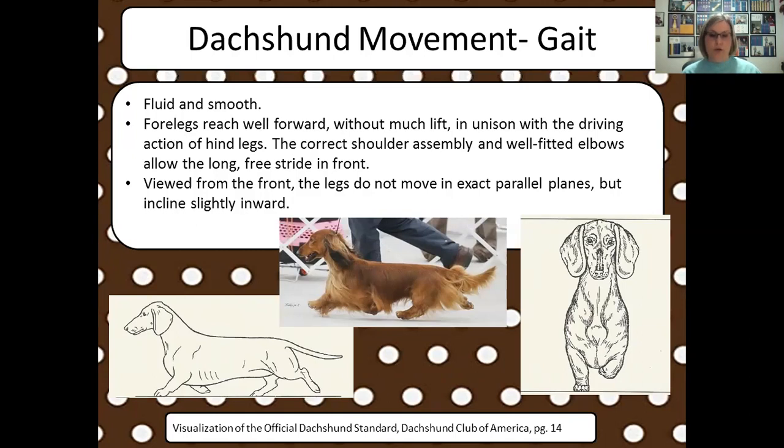The front should not disappear when they're on the move. So if you look down at these pictures, you can see on these profile pictures that the front has not disappeared with the front leg extended.